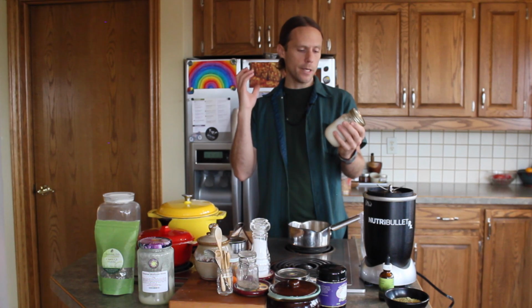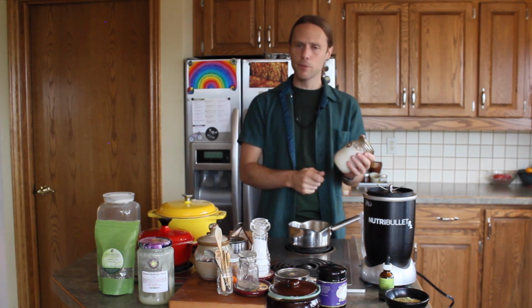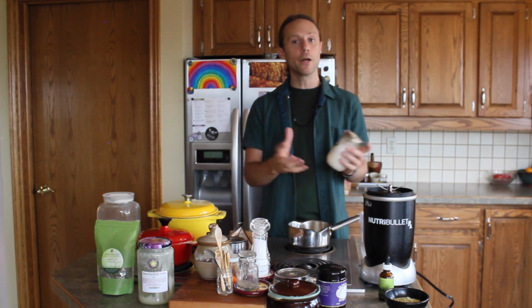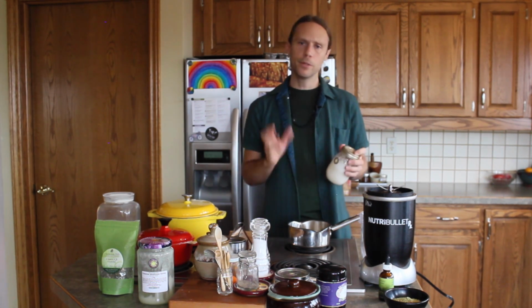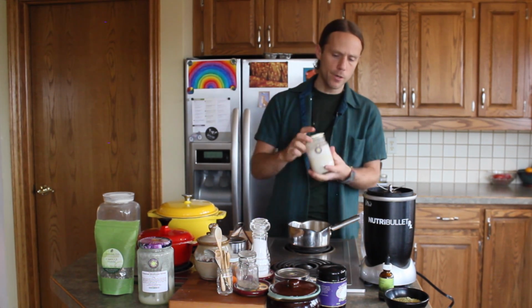It's very rich, it's very creamy. You can use this in all kinds of recipes, including if you want to make instant coconut milk or cream coconut soups. You just put a tablespoon or two into a cup of water, depending on how creamy you want it. Blend it up, put that into the soup, and wow, instant amazing coconutty rich creaminess. So if you want to add the coconut, you can.